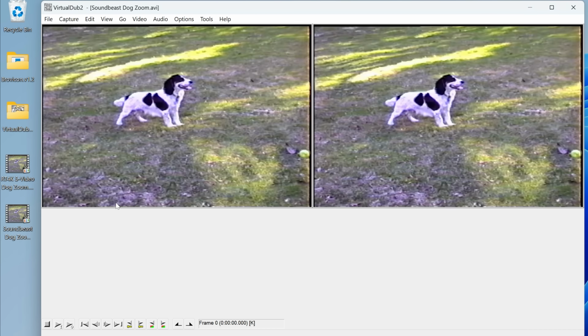Now go to Video and hit Direct Stream Copy. This tells VDub to match the exact codec and color space of the original file with zero conversion at all. Then go to File, Save Video. Make sure to select QuickTime.mov from the drop-down menu for compatibility, then name it whatever you'd like. Then hit Save. If the original codec is compatible with VDub, the trimmed clip will save really fast since there's no re-encoding. If the file is incompatible, you'll just get an error message.